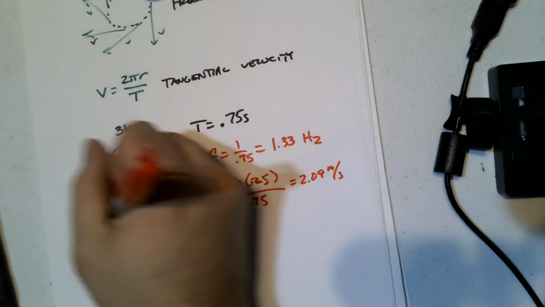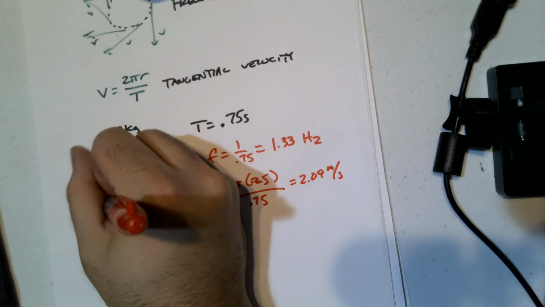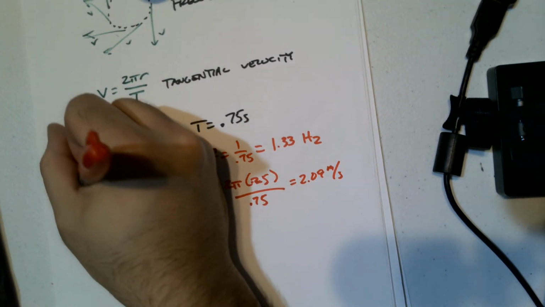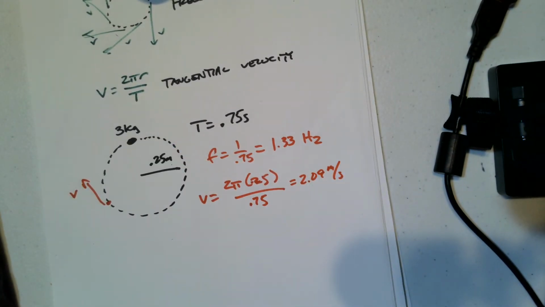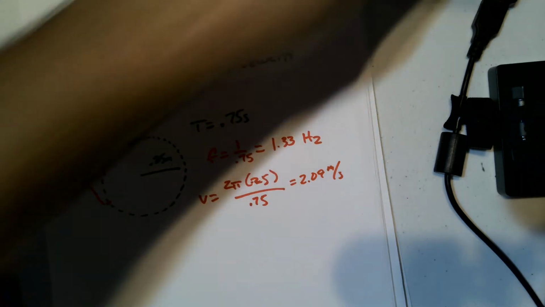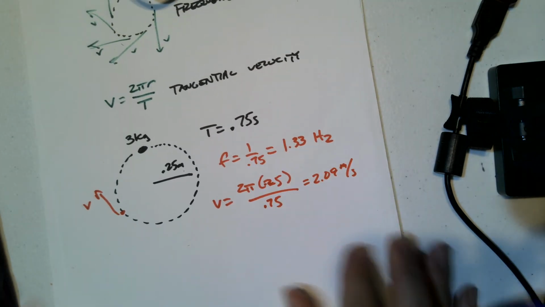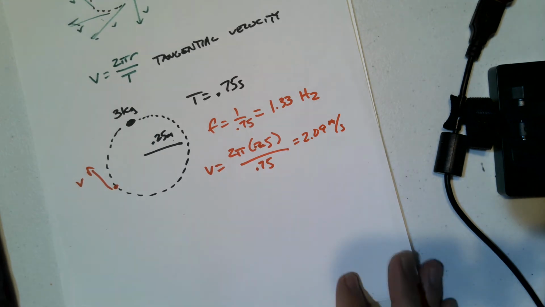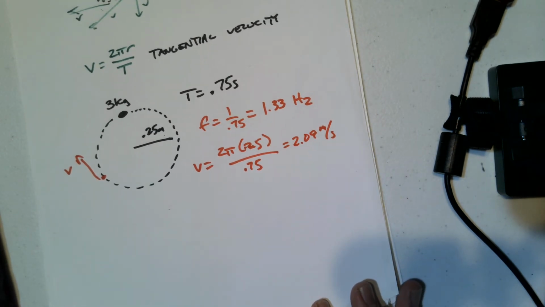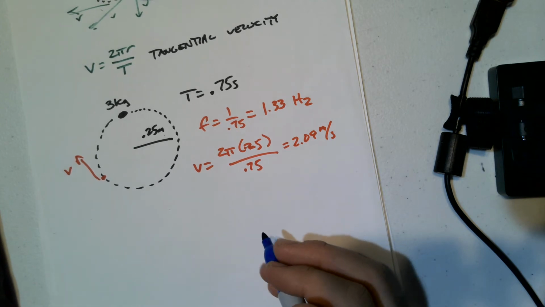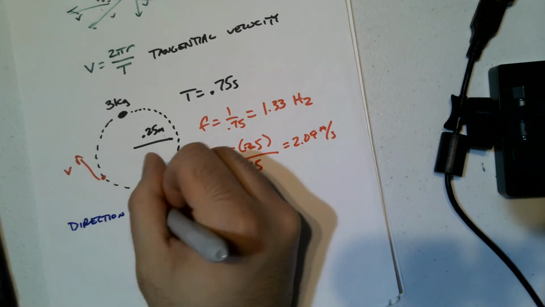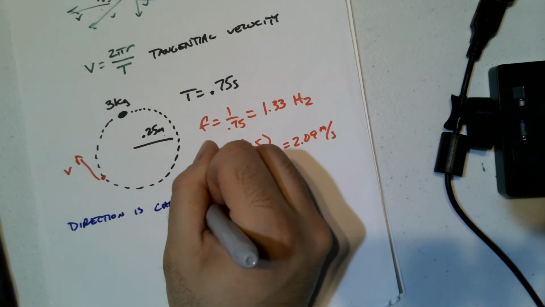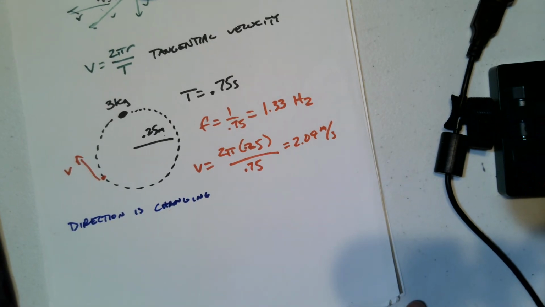Now, if we looked at any given point in time, if I said, for example, where's the direction of the velocity there? You can just draw your tangent line and say, well, it's that way. Now, here's the thing. The speed is not changing, but the direction is. And this is where we're going to get into the concept of centripetal acceleration. Velocity has both magnitude and direction, and what's changing is direction. The size of the velocity is not changing, but the direction is changing. And if the direction is changing, that means that the velocity is changing here.